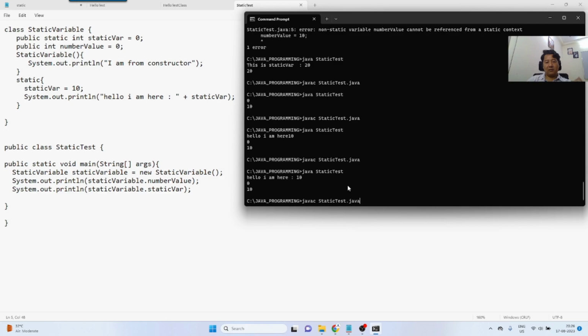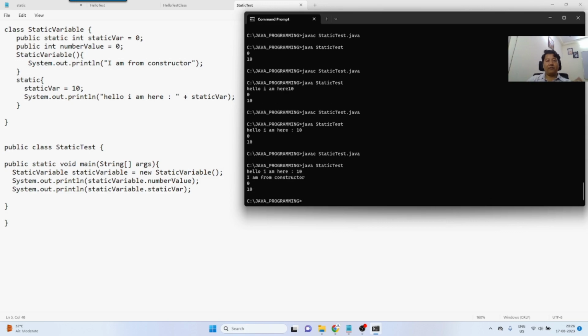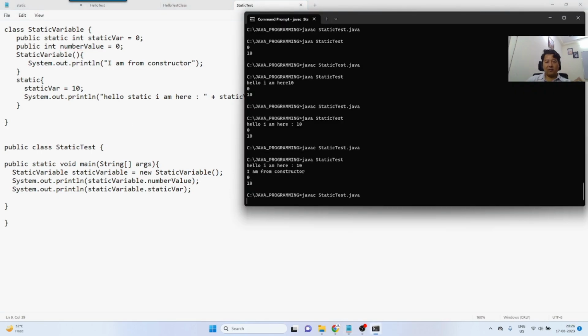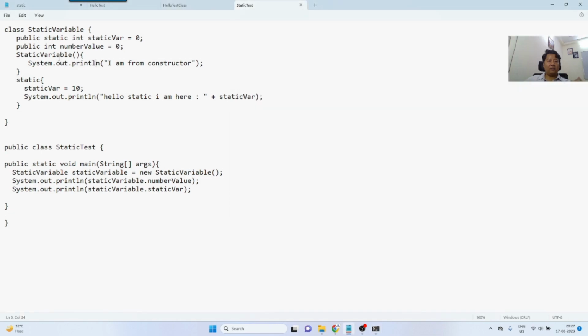See, first the static block is called, then this constructor is called. See, "static I am here", then "I am from the constructor". This is the sequence.